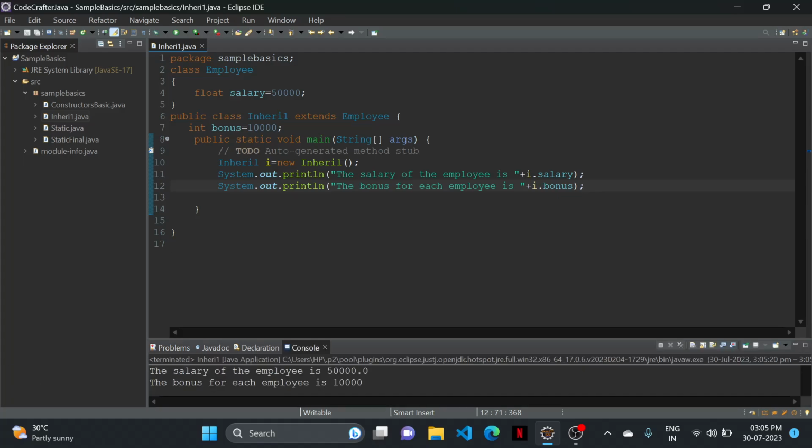Salary of the employee is 50,000 and bonus is 10,000. We got this 50,000.0 because our data type is float here. Now, as you can see in the above example, this class inherit can access the field of its own class as well as the employee class, right? That's why we can say this is code reusability.